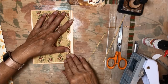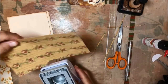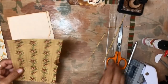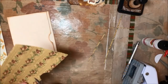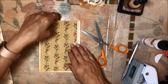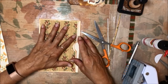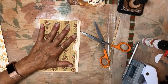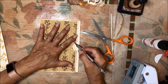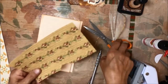I think if I don't put it in so far, I wonder if I can make it a little. Oh, it looks like I'm going to have to do that a little bit by hand. Not trust yourself. I don't trust myself ever. Okay, so with that in mind, it looks like I want to go just a little bit like that to even that out a little bit. Okay, let's try it and see what happens.